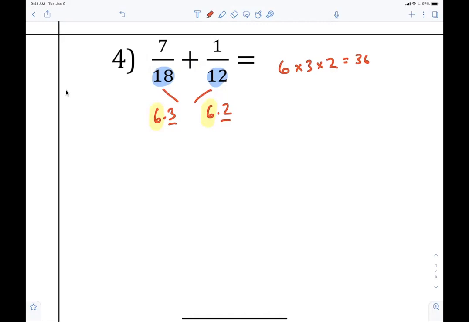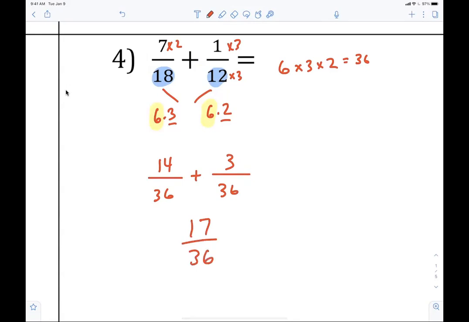All right, now, Mr. Cappy, I'm not playing around. You with me? So I want you to sit up and tell me how to do the problem. So you times 3 and 7, which would be 21. Why am I doing 3? I mean, sorry, 2. Okay. 14. And then times 3 is 12. So what do I have? I got 17 over 36. Right. 14 plus 3 now is 17 over 36. Everything is good. Anybody else have any issues with that?